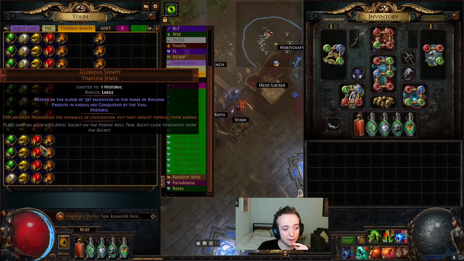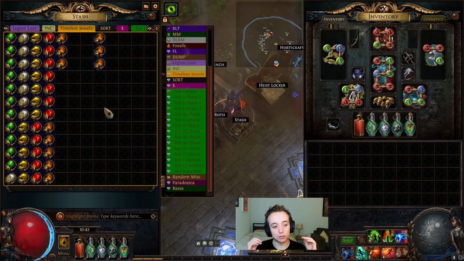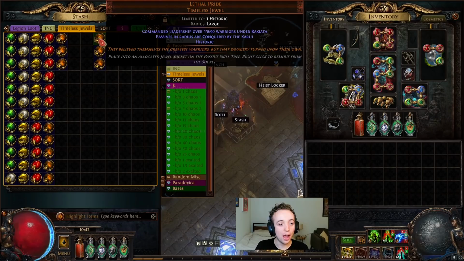I didn't check a lot of these because these are a little bit more difficult to check. You really need to place them and do all that, but I did check the Lethal Pride, so please don't flame me. I just really didn't want to go through the process of dealing with it. I don't have a character set up to slot these, and it just wasn't worth the time. So I will pull these 3 out.